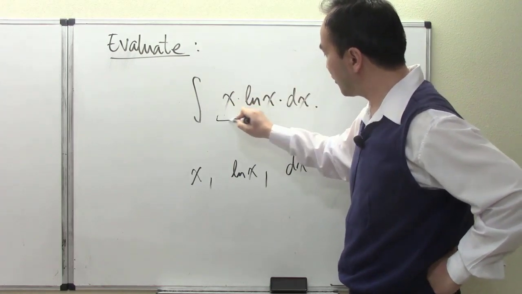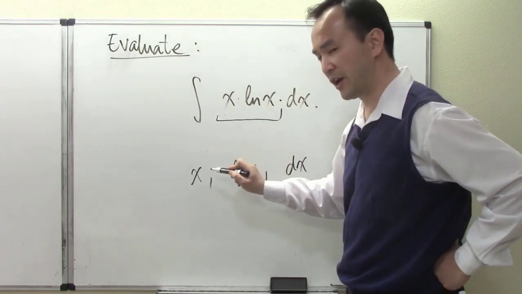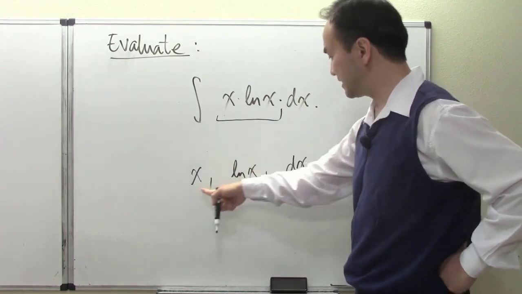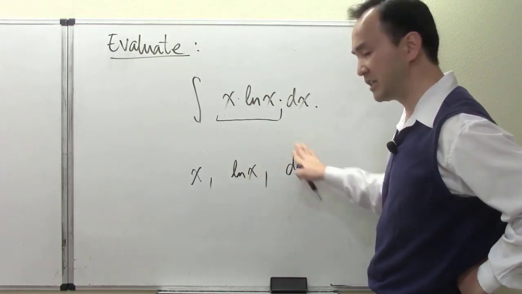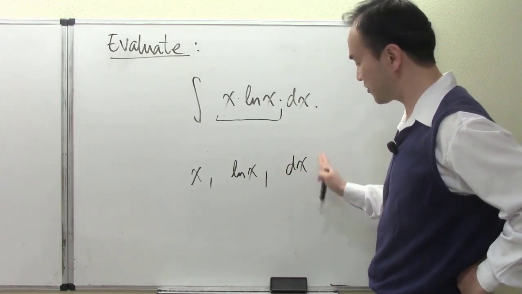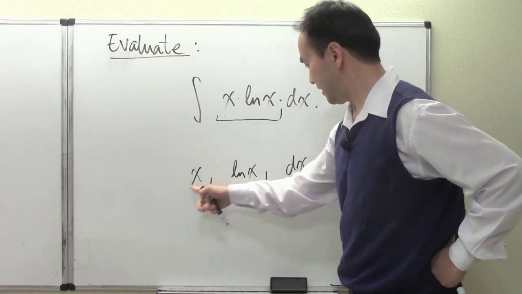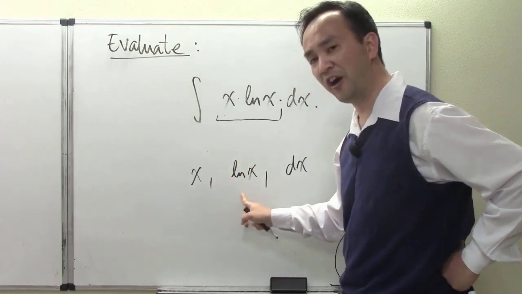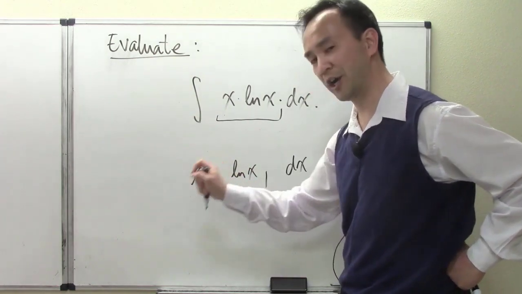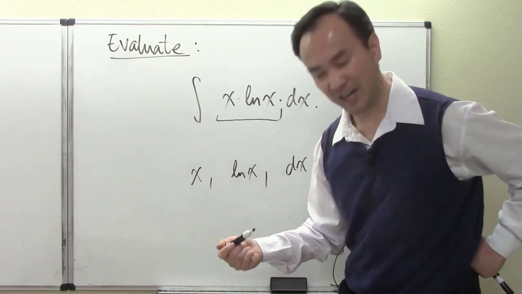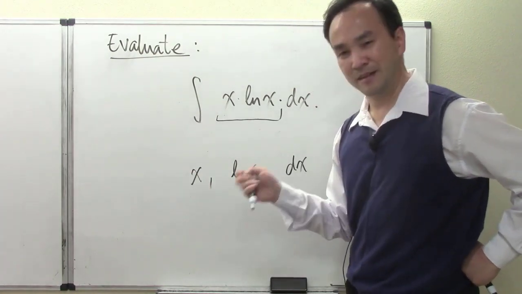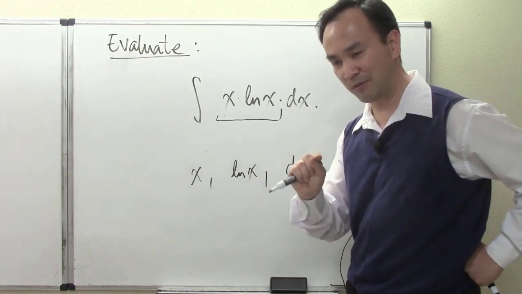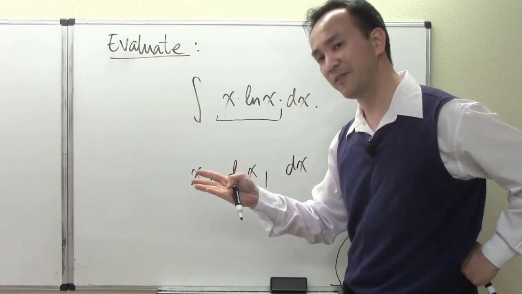Once you clearly recognize that the overall function you're integrating, that you're trying to find the antiderivative or the integral of, has these two functions aside from the dx expression, the next step is that among these two functions you have recognized, you are going to make a substitution. Yes, we are going to make a substitution again. But after we make that substitution, I am going to use it in a completely different approach.